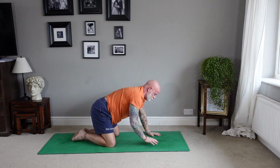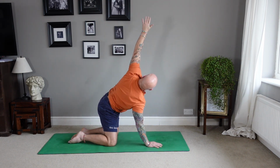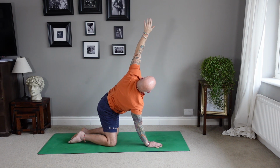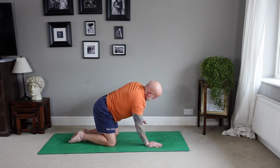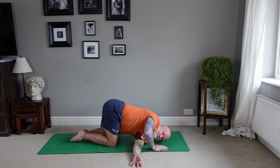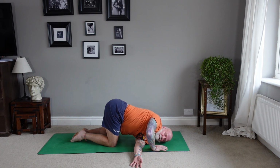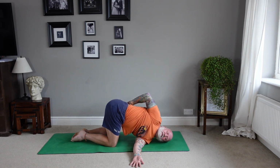And push up, bringing your right hand back down. And raise the left hand up. And lower back down. Take the back of the hand to the mat and thread through. Again, keeping the weight on the left shoulder, take the right hand around the waistband. Turn your right shoulder up.